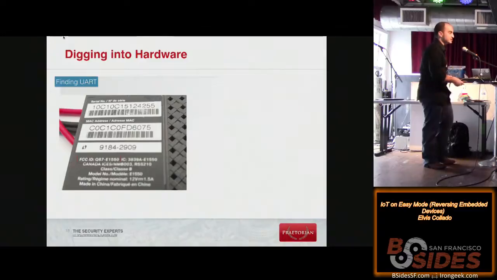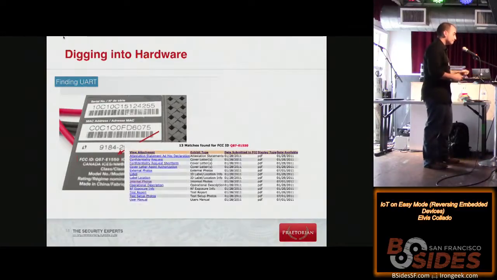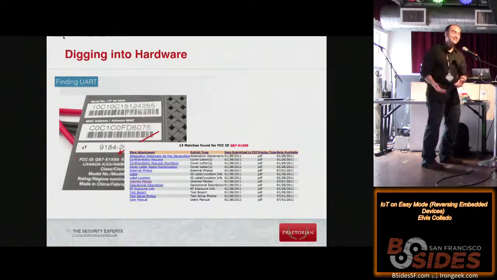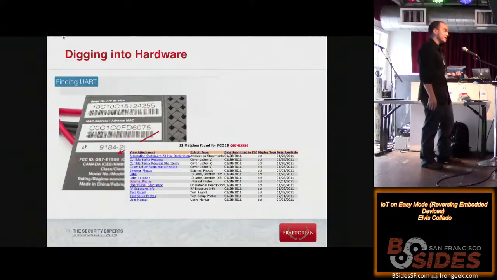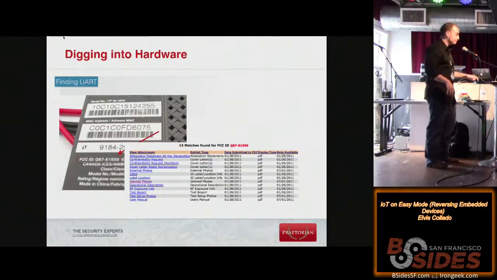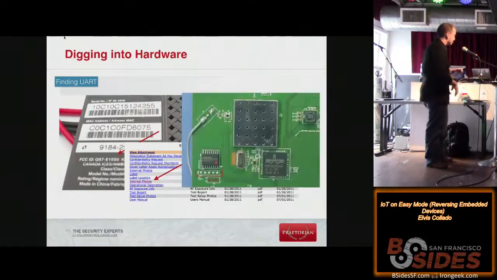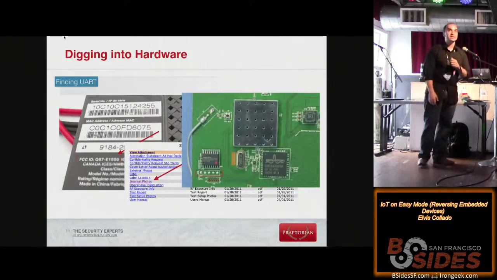And it has something called an FCC ID. You can go on the FCC's website like this and you can find the internal photos. Awesome. They've taken this thing apart for me, so I don't have to take it apart and possibly cause some damage, because I'm a little on the careful side, right? So I open up the internal photos and boom, I start seeing kind of a pattern.